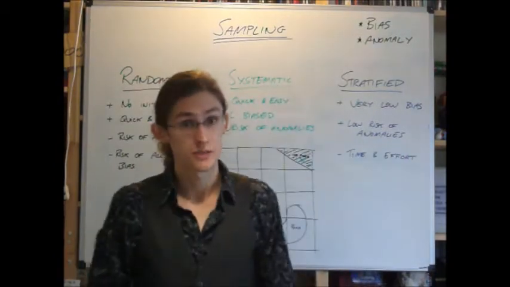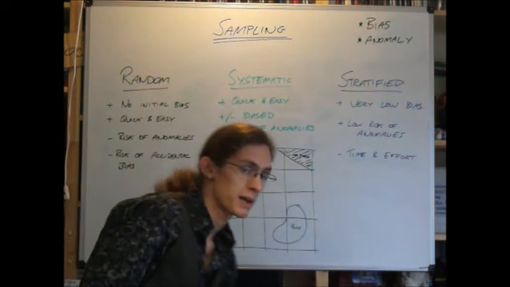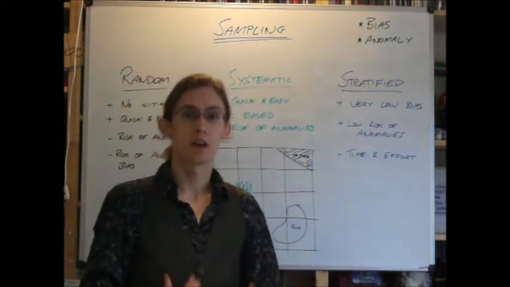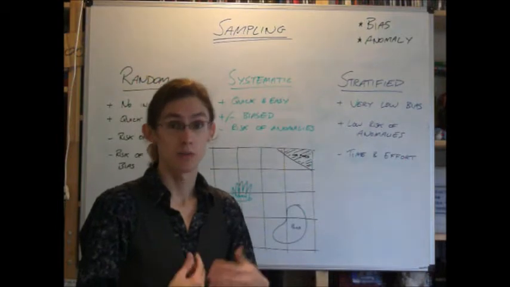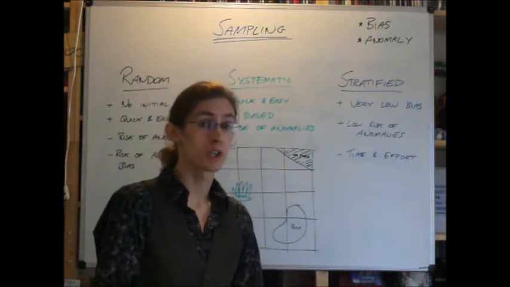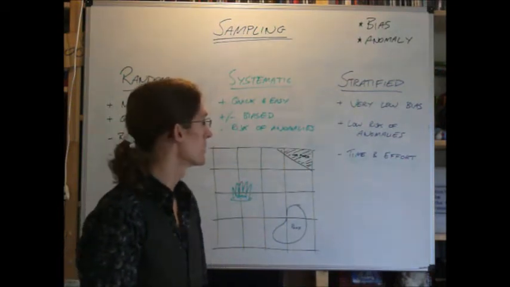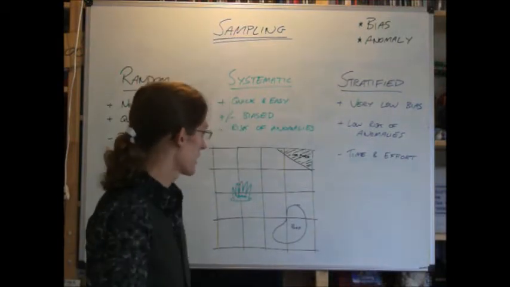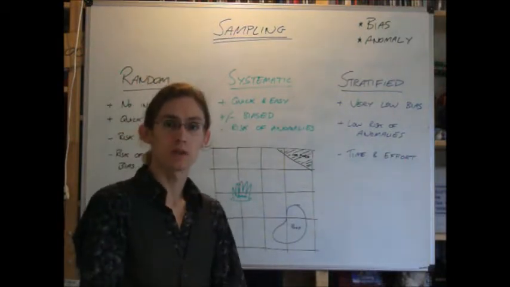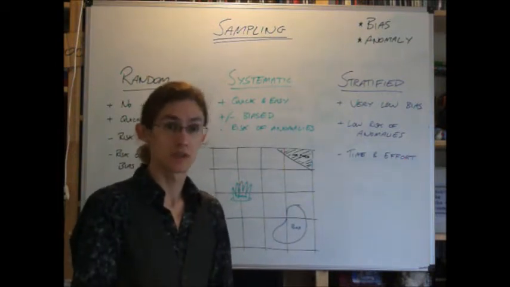Now finally, we've got stratified sampling. And stratified sampling is the one that you are most likely to use in social sciences. So geography, but also things like sociology and psychology, if you are sampling people. Stratified sampling goes, right, OK. Let's have a look at the number of different types of, in this case, land that is available.